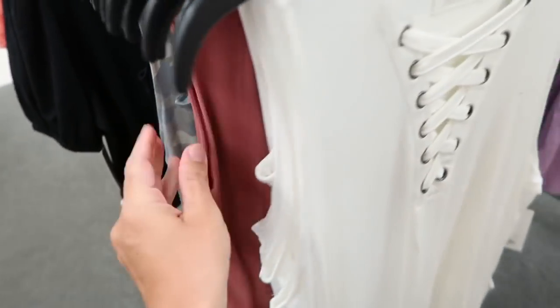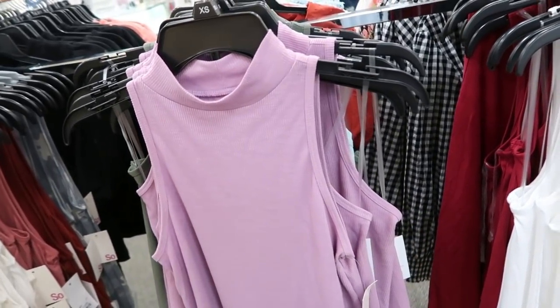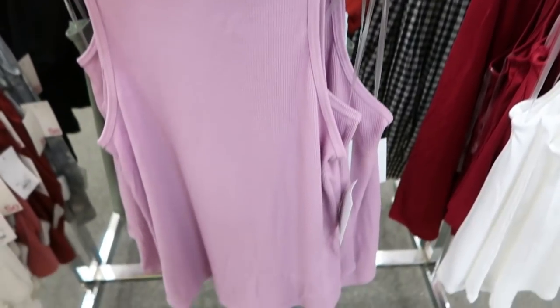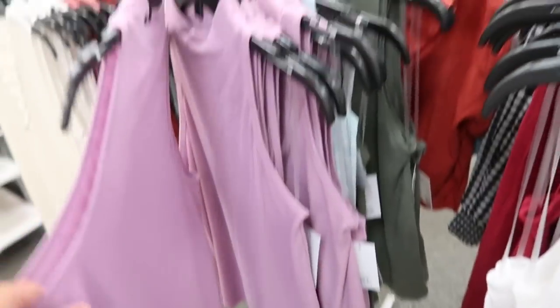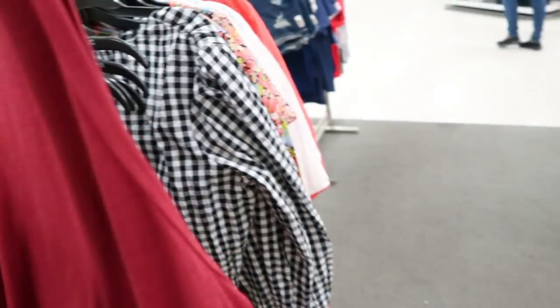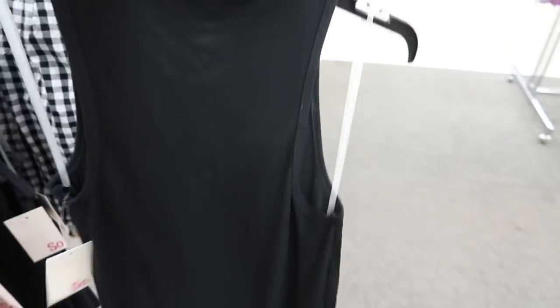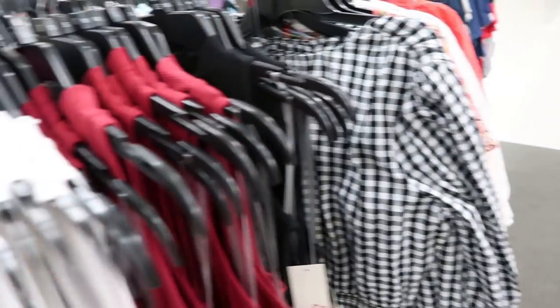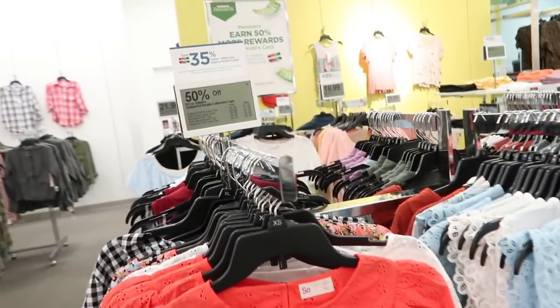I've been looking for something like this for a while — Walmart usually has it but they didn't this year. It's just a sleeveless mock neck. These are on sale for $14.99, really good price, and there are probably more coupons online. Comes in purple, olive, white, red — more of a burgundy red — and solid black. Good to pair with any of your printed pants or shorts.